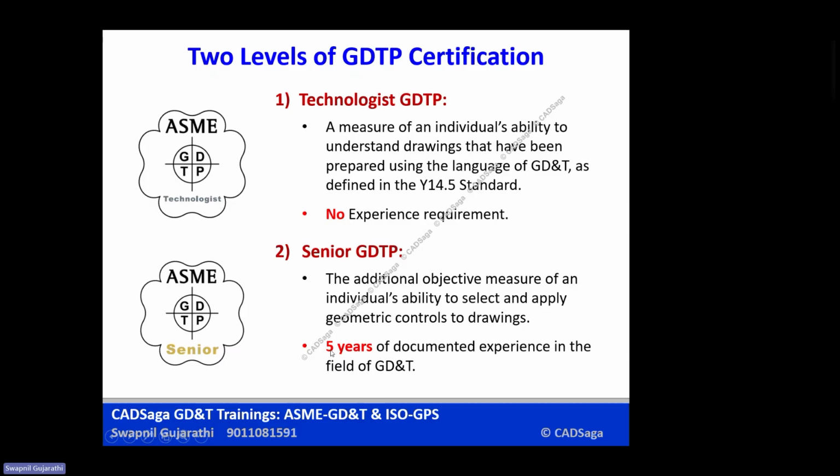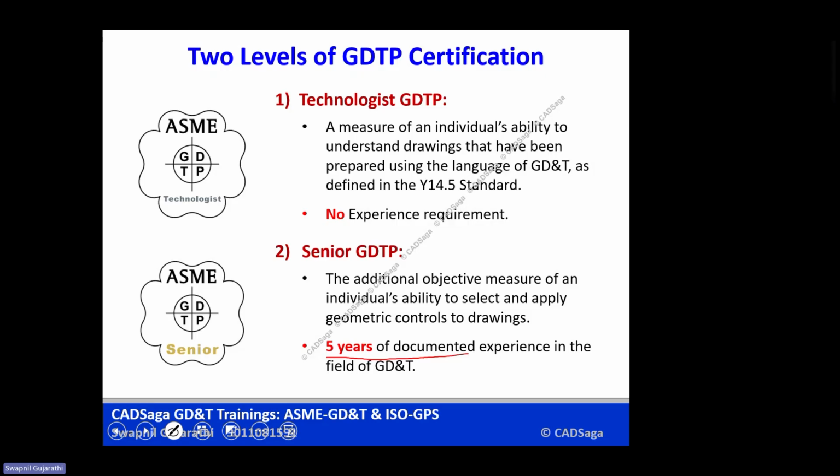So if you want to appear for the technologist level examination, and you have close to 4.5 years of experience, so technically you are not meeting the criteria of 5 years of documented experience, then I will suggest waiting 6 more months or 1 more year and appearing for the senior level examination. Guys, I made this mistake. I appeared the first time, long back, when I was working at John Deere US in North Carolina. I took the technologist level certification.